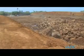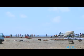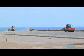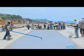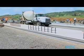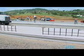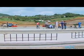Here also we are witnessing work starting, the final concrete pavement works for the turning head. Now we have 2 turning heads here at this airport, and this is one of them. They started this concrete work yesterday and this is where they're at. We have been telling you that the turning heads and the aprons will be done in hydraulic concrete, and we are witnessing the start of work here. From yesterday to today this is where they're at, and they're continuing to pour concrete and the work continues.